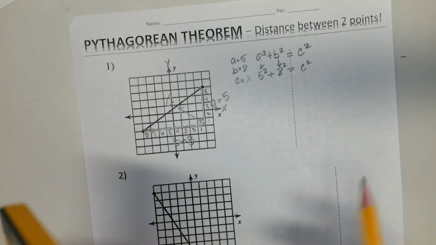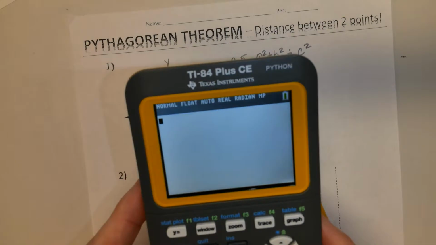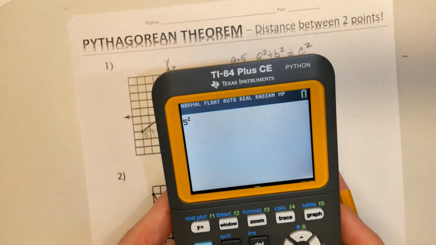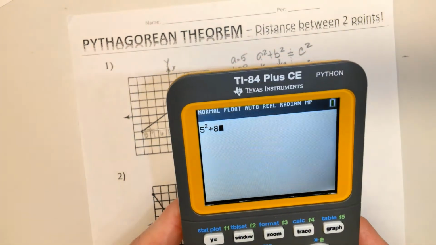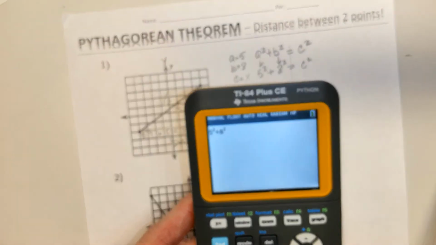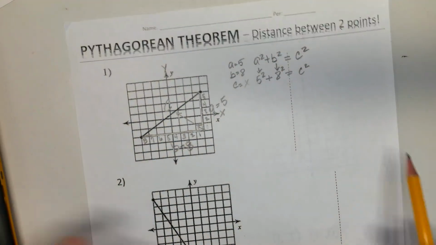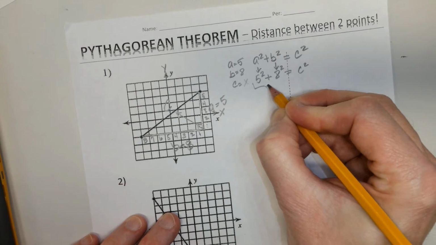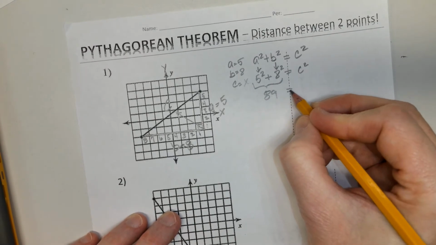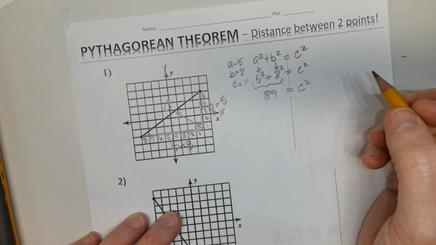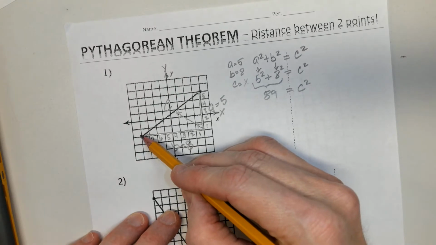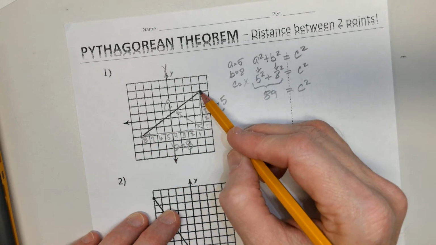So now, on this side, as I'm teaching you, I want to go ahead and show you a little shortcut of what we've been talking about. You can go ahead and do side 1, 5 squared plus 8 squared, just like this in your calculator. Okay, if you do that, that'll give you the sum of the areas of the two smaller perfect squares, which is 89. Which equals C squared. Okay? Just to be clear, the distance from here to here is not 89. That's a ridiculous answer.